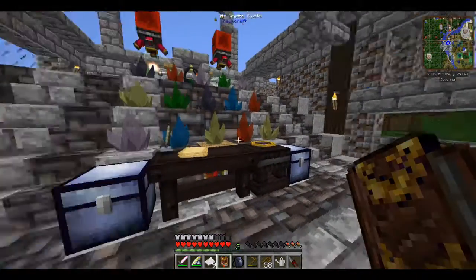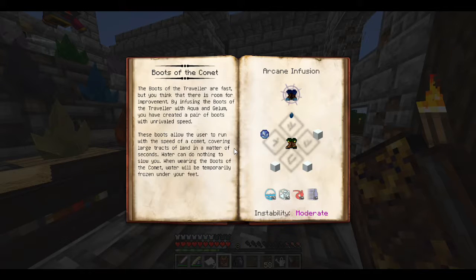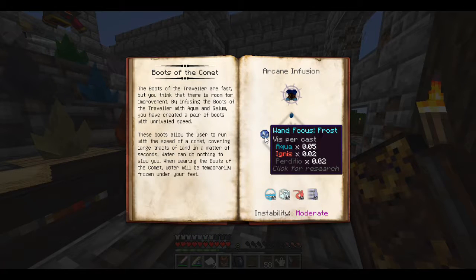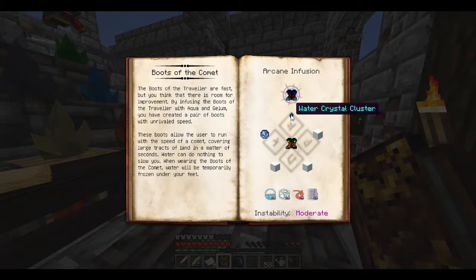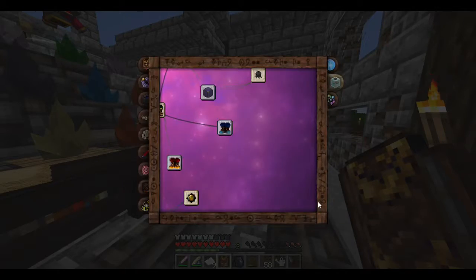All right, guys, so I got back and I just finished up the research for Boots of the Comet, which is the one we want to do. Basically, I need the Frost Wand Focus, which I think I have on my other wand, a Water Crystal Cluster, which is easier, and 3 Snow Blocks, which I already started making and then realized I wasn't recording. And then we're going to need Aqua, Jellum, Eider, and Modus. Now, Aqua I know I can get from boats. Jellum can come from snow and snowballs. Eider, I think I can get from boats too. And Modus, I think I can do trapdoors.